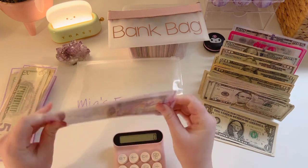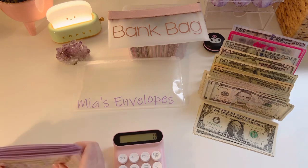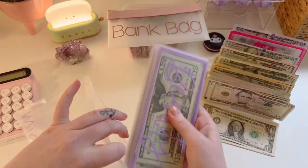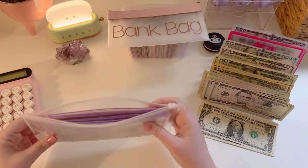And unbudgeted is condensed as far as it can go. So that's, wow, that's way better. Why do I have this in my way? There we go. Perfect. So that takes care of the money I needed to take out of the cash envelopes.